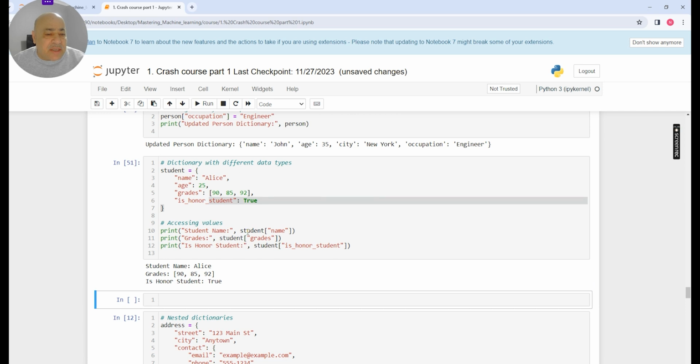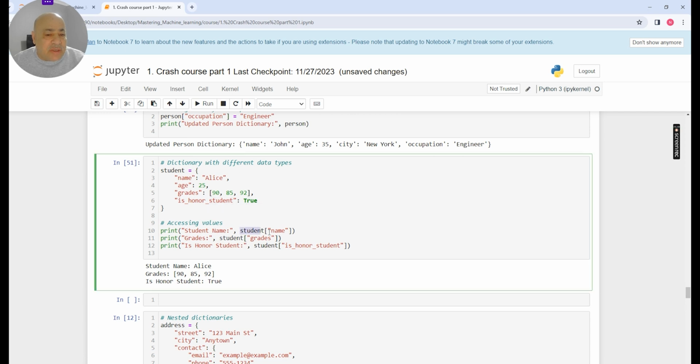And as you can see, the first statement we called the dictionary student, and I wanted to know the name at that key, what's assigned to that name, and it's Alice. And the grades, as you can see now, is showing all grades which are assigned as a list. So if we had 5 or 6 different grades rather than 3, then it will show the whole list containing 4 or 5 grades. And then the last one, is honor student, yes. So it will give me true for that assignment, because we have true assigned to this key, which is honor student.